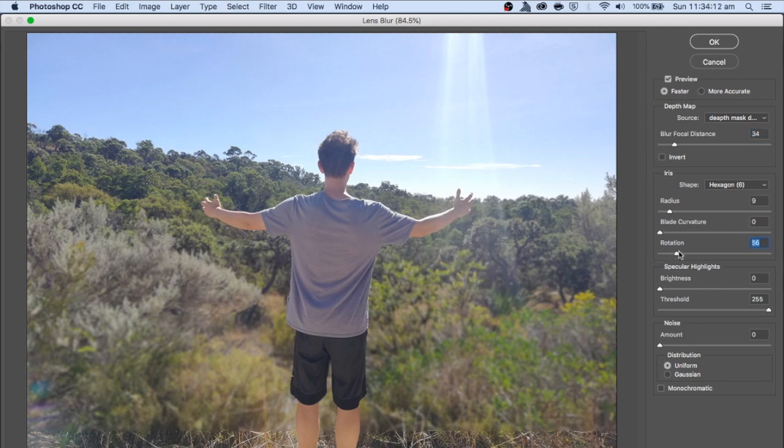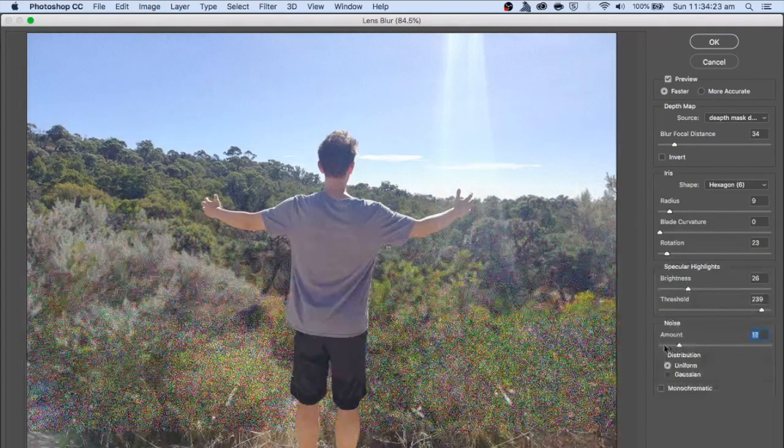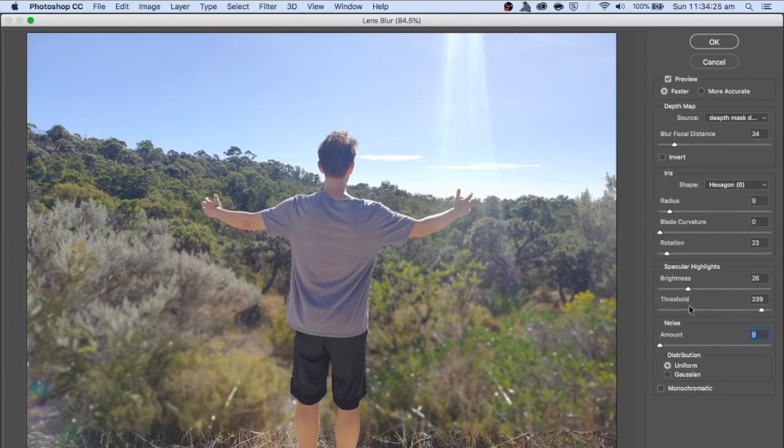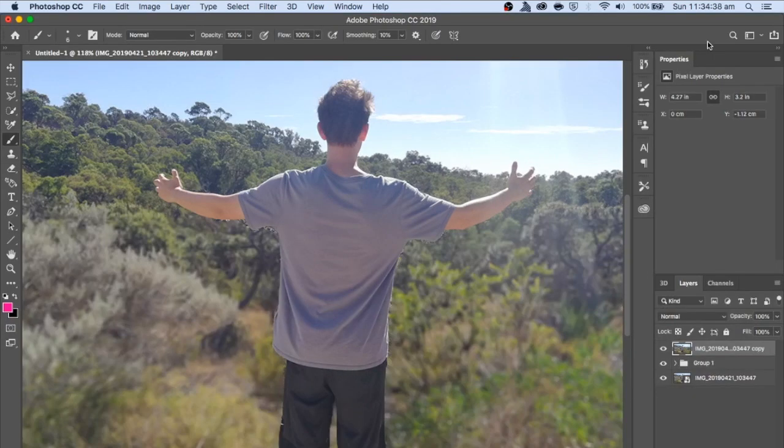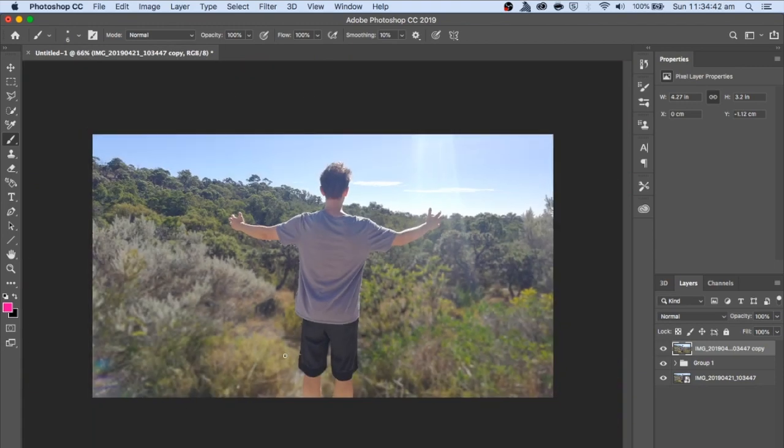If you want to just go all white, then you could have. You can play around with these for a little bit, and amount. No, don't want to play with the amount. That looks terrible. I'm just changing it around a little bit. Threshold. Oh no, it looks better when it's blurred like that. Change it to more accurate. Okay. So now we've got our little blur effect right there.